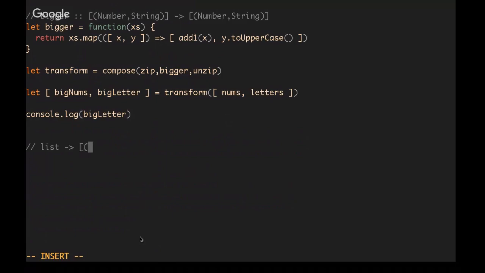You can, though, have a list of pairs. And pairs, or tuples, can have mixed data types. But if you have a list of pairs, then each one has to be the same. So if A was a number and B was a string, every pair in that list would have to be a number and a string. And this works extremely well. It's so nice that they enforce this in a purely functional language, because when you're trying to compose functions together, you need to expect the same behavior from every piece of data that you're mapping over or passing through your composition chain. Otherwise, it's going to break things.